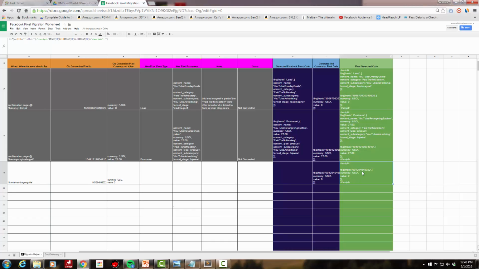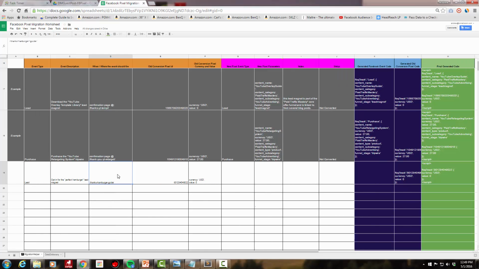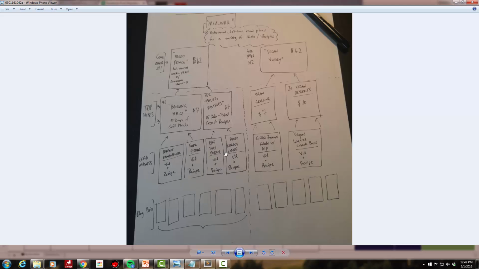So we know that now we have the most important things about this entry: we want to be sure we get this URL correct because we're going to use that later. And we also want to be sure that we generate this code over here to the right. But we're just going to go step by step through the funnel and fill these out for each one of these steps. Now I'm going to skip ahead to the tripwire to show you what a purchase would look like.